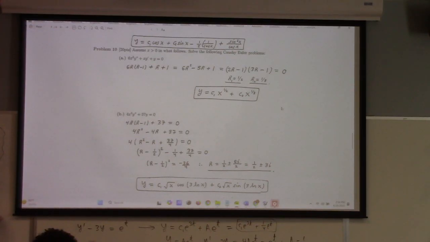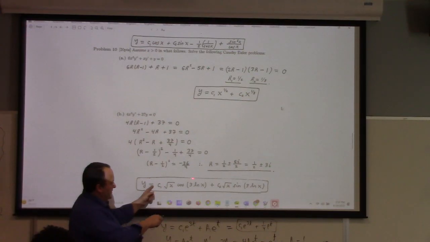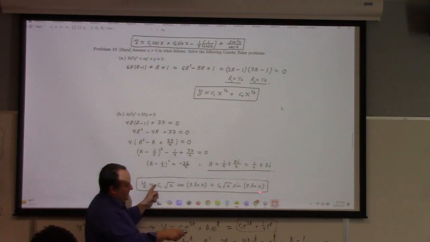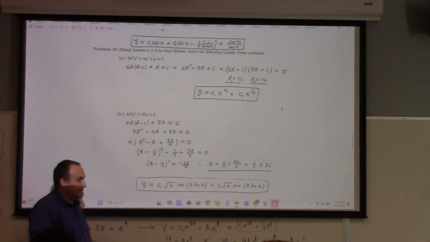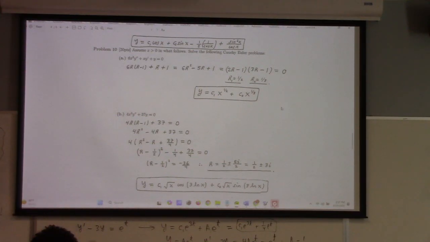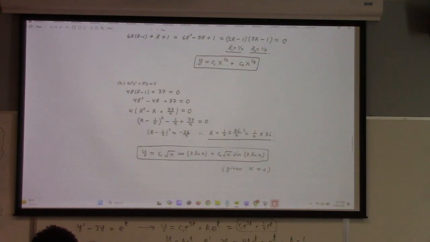Now if you go back and look at what I did in the notes, I basically just gave you this as a definition there. So the definition of e to the i beta is this. Now there's a real and an imaginary solution there, right? And so we use the real part for the first part of our solution and then the imaginary part for the other part, right? That's how that goes. There should not be an i in the solution, right? We want the real solution.